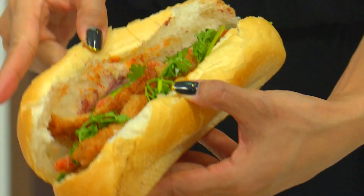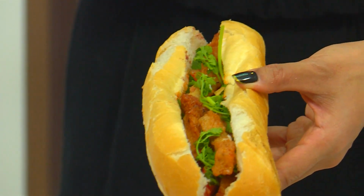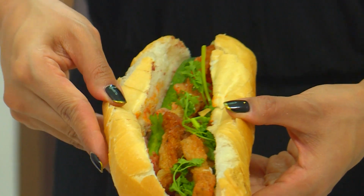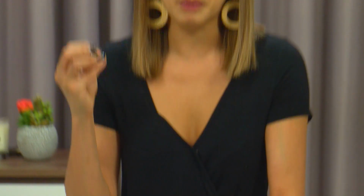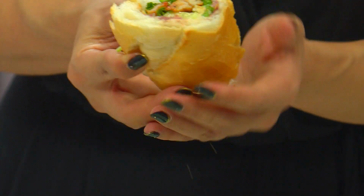This one is banh mi chả cá. And this one I put in the kimchi, which I really, really love. I think kimchi has a nice acidity and spiciness to things. And if you run out of đồ chua like I did today, just stick that in there and you're good to go. So this is the chả cá one.